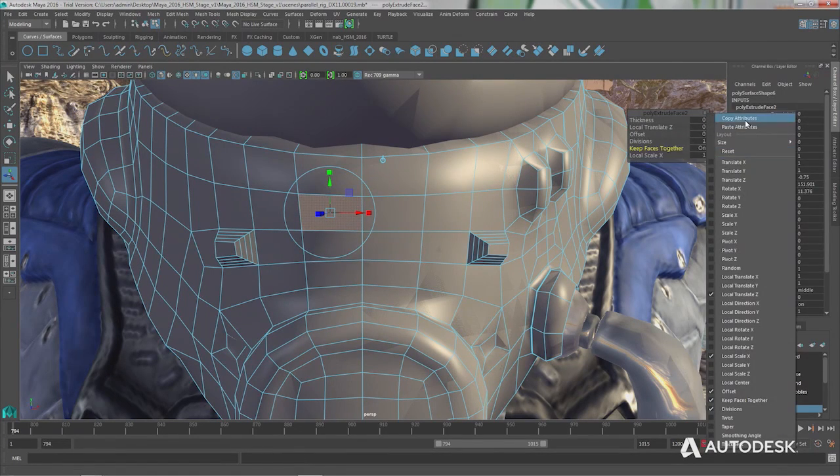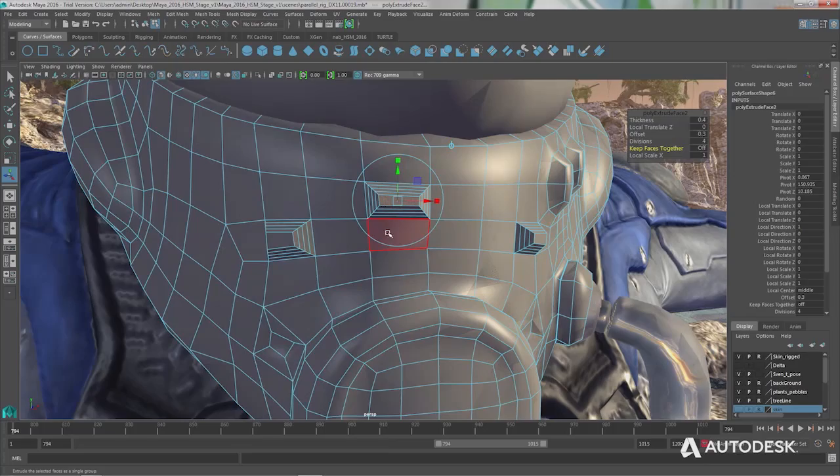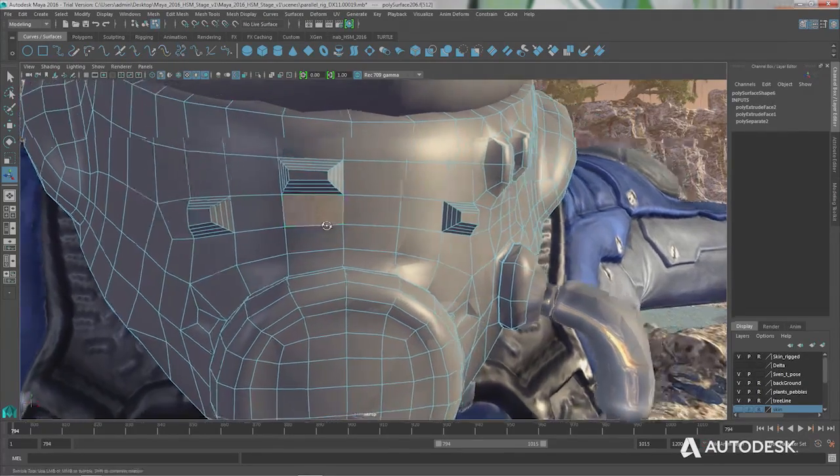G is the hotkey to repeat your last tool, and it's worth mentioning that the Y key in the modeling toolkit now works because those are just tools, just like Maya. So if you're in a multi-cut tool and you exit out of it, you want to get back into it, hit the Y key, which is execute last tool in Maya. It works. That's new in 2016. Yes. I can just paste these attributes in there, and just like that, we've now got those doing the exact same function.